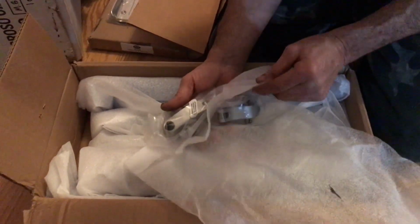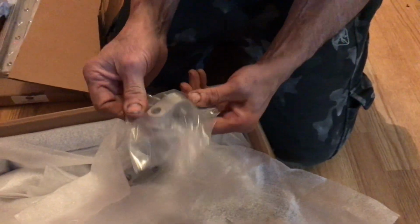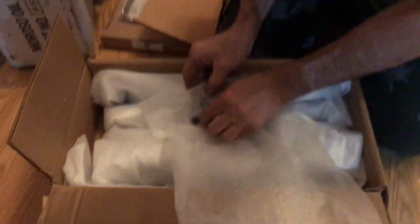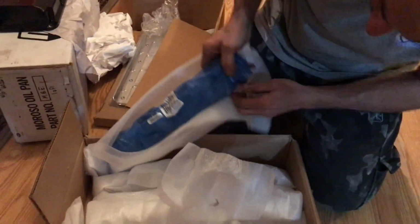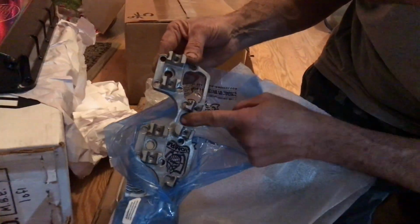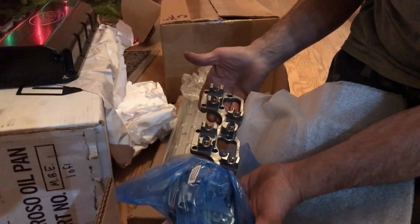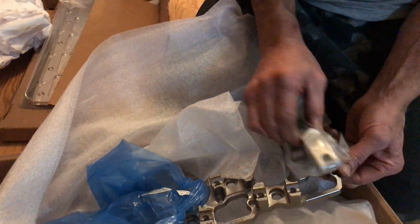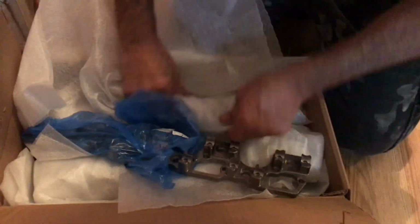Okay, all shaft. Again, Jesel stuff is super, super nice. They're all sealed. I'm not even going to open them up. Aluminum. So there you go. These are the mounts. These go on the head, and these little things here are everything that holds it down. What's that? These are the rockers. This is one of the rockers. This will go on here, right? Open and close. Nice, nice stuff. Expensive, but good stuff, right?